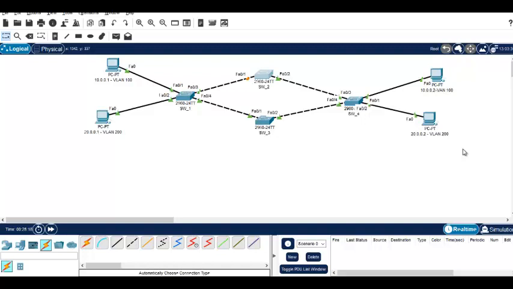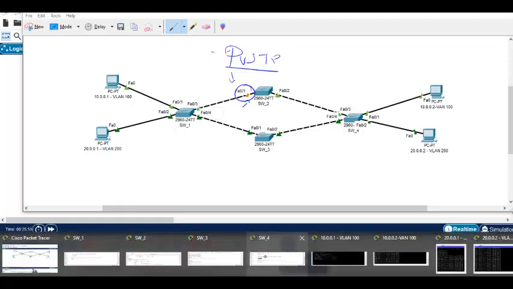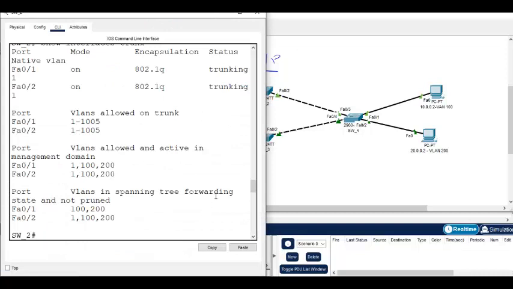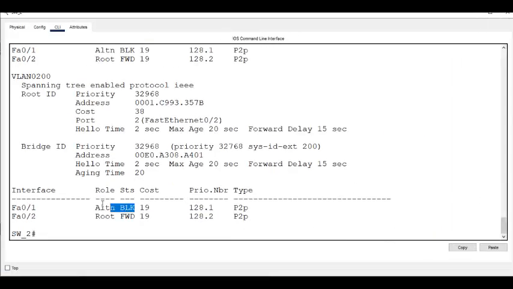You see, there's a block. F0/1 is BLK, blocking. Not only for VLAN 200, even for VLAN 100 it is blocking. It is blocking for both 100 and 200.